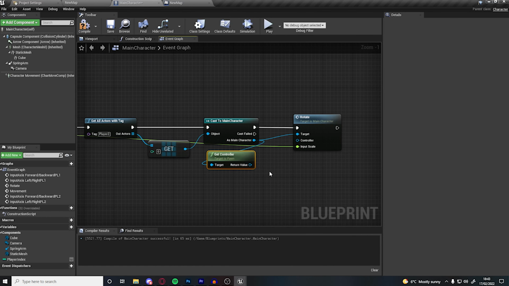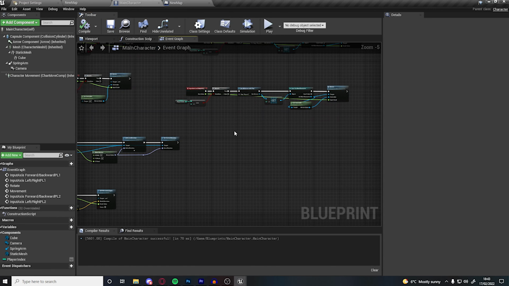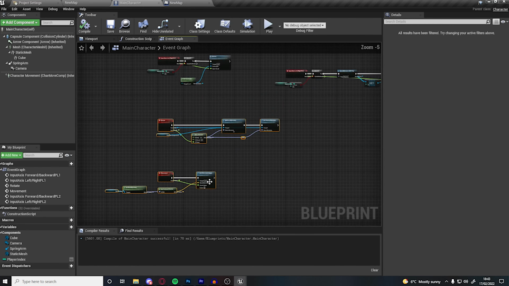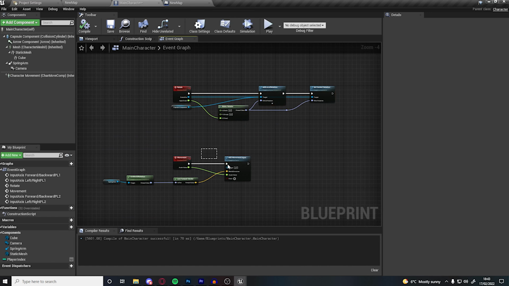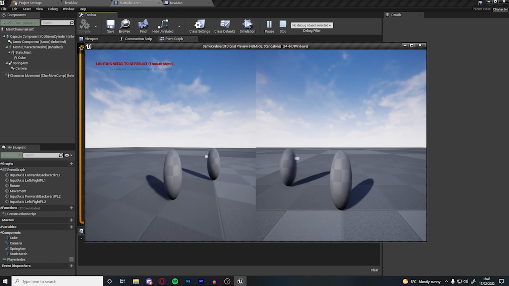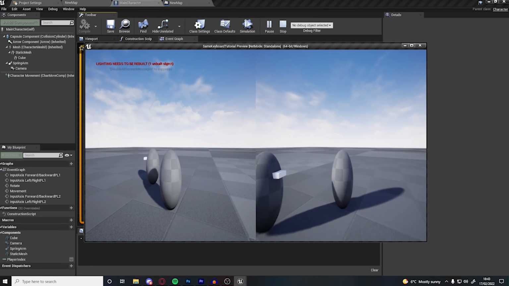Again, we're making this reference from the main character as that controller to make sure we're not slipping up there. With these functions generalized, that made it so much easier than just copying and pasting the same code. We can save that, hit play, and our first character moves and our second character moves.